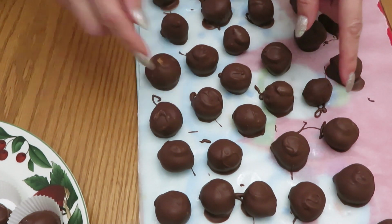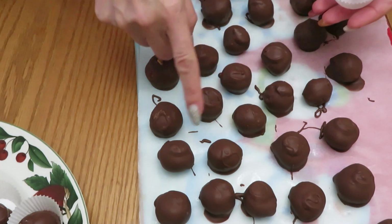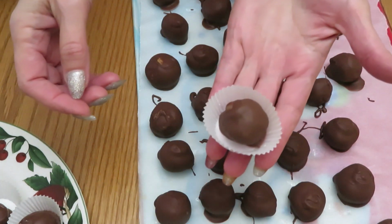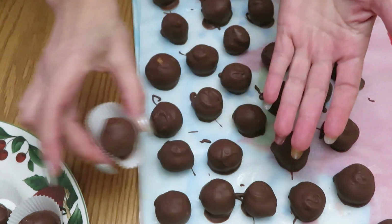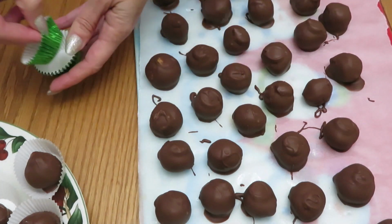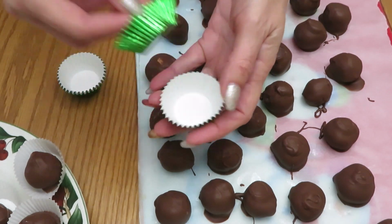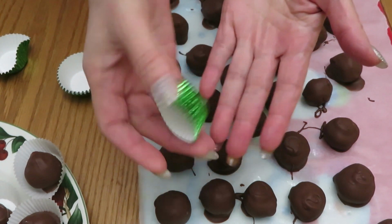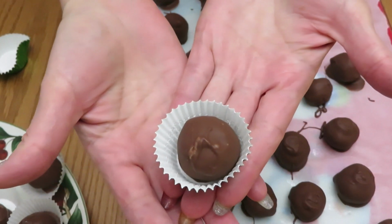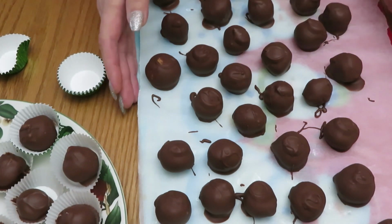So in this example, all the mess will be staying, as you can see, on a paper, and then you can pick it up and place on your paper, and it's gonna be more neat, more beautiful. You can get this beautiful metallic, because it is Christmas, right in the corner. We can put in this one, and look, nice and neat. To make it even more interesting, let me move a little bit aside.